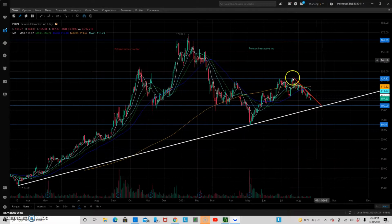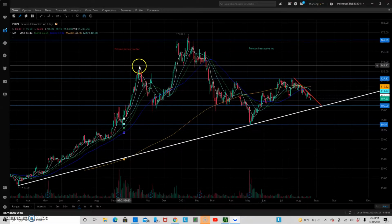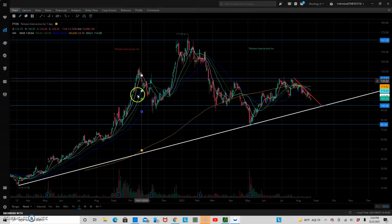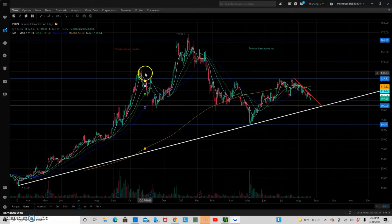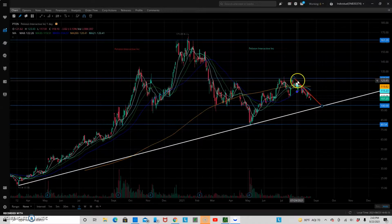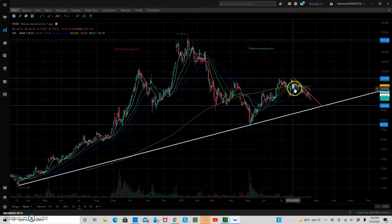Going down on our chart here, you can see my first support line under my 52-week high is $128, and that's a big resistance point for this stock also. You could see it was former resistance on the way up here, and it sold off after getting above that point. And then just recently, we traded back up to that point around 128, and it sold off after hitting that.